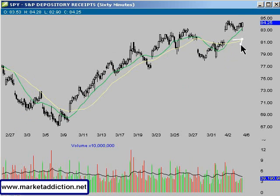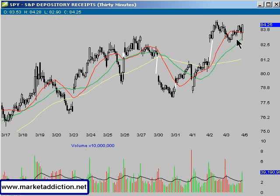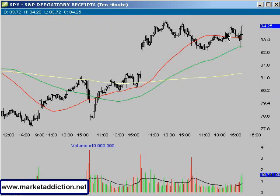No reason in here yet to look to sell short. The 5-day moving average is pointing up. We have higher highs and higher lows, so we're still in an uptrend intermediate term, even though we may be coming up to this resistance level on the daily. So what I'll do is look at the 60-minute and 30-minute charts, and even go down to the 10-minute chart and look for lower highs and lower lows to see if there's any evidence of a trend change on the shorter-term timeframe. But it's still looking good here, even on the 10-minute chart.